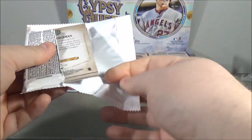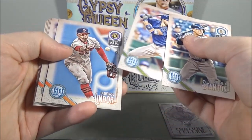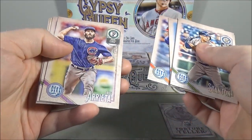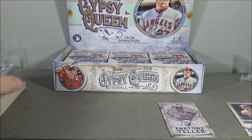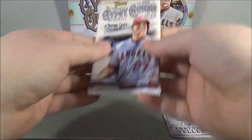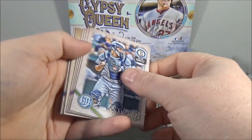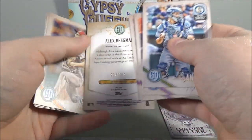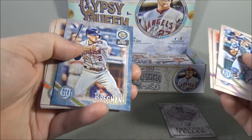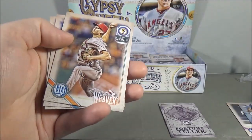Looks like just the two inserts this year — the Fortune Teller inserts and the Terror to the Diamond insert. Gene Carlos Stanton, Kris Bryant, Francisco Lindor, Roberto Osuna, Jake Arrieta, Blake Snell, Martin Perez, and Ryan Zimmerman. Gary Sanchez, Yadier Molina, Rio Ruiz, Johnny Cueto, Alex Bregman — Indigo Blue, out of 250, number 217. Luke Weaver, Manny Margot, and Xander Bogaerts.